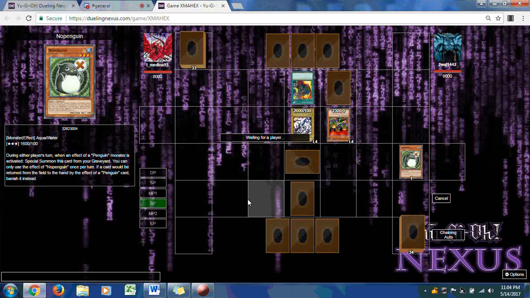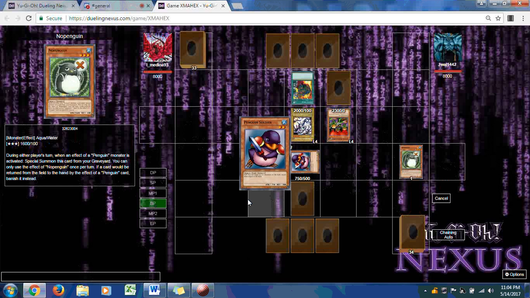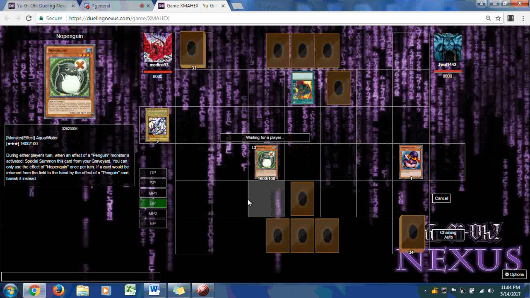The anticipation is shivering. It's Penguin Soldier! I was actually expecting Nightmare Penguin. Penguin Soldier is a two-star flip monster that, after it's flipped, you can send up to two monsters from the deck to the hand. But it looks like because of No Penguin, those monsters are banished. Wow, what a good turnaround play for Medina. And now Jwal will have to end his turn without a monster on the field.